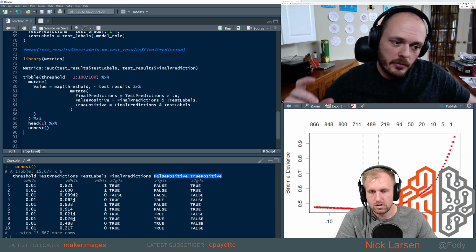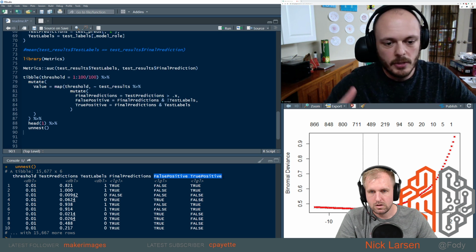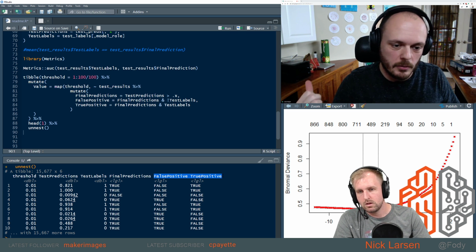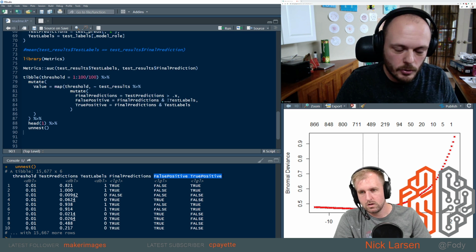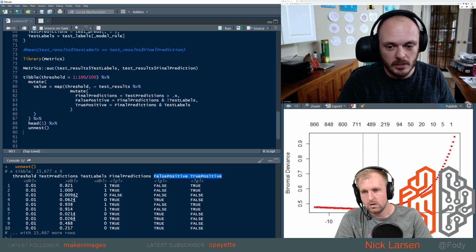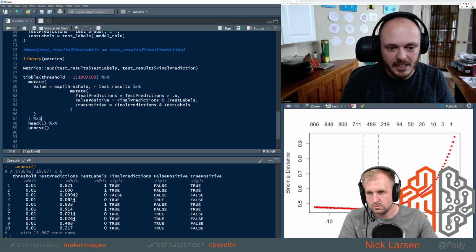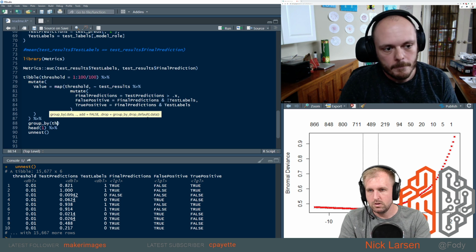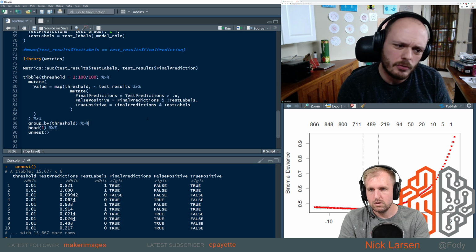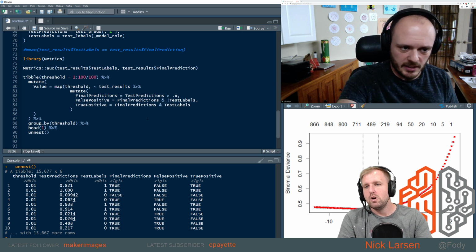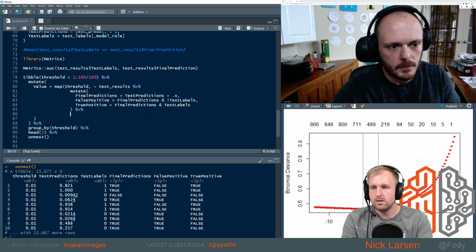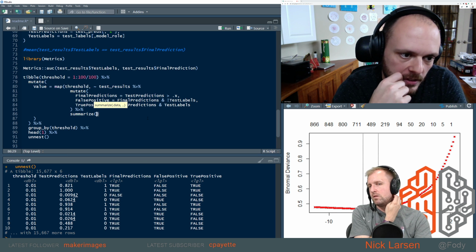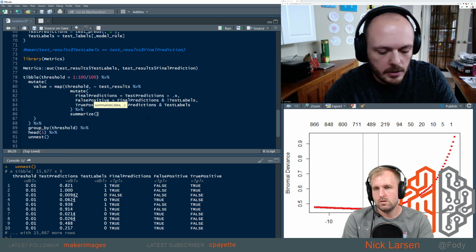So in here, what we have to do now is sum up, because we don't care whether each individual one is a false positive or a true positive. We care that for this threshold, we need to know the numbers that are the false positive rate and the true positive rate. All right, so group by threshold. We're just going to do a summarize inside. Oh, yeah, right here. So in the inner, we're going to summarize and we're going to say, I always have to look this up.